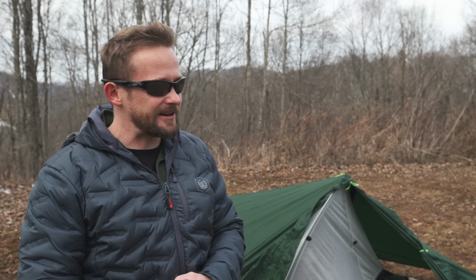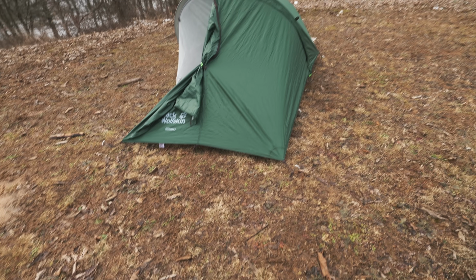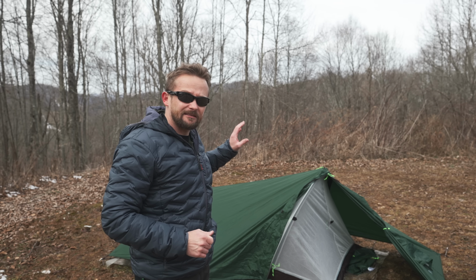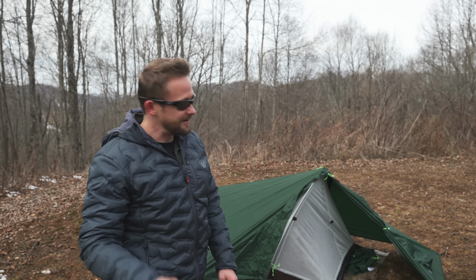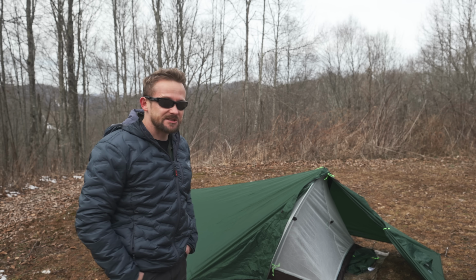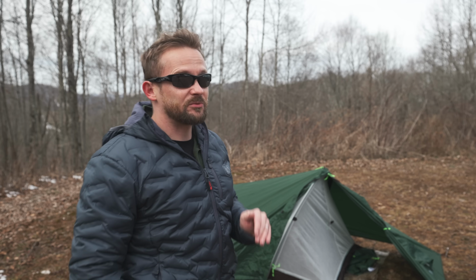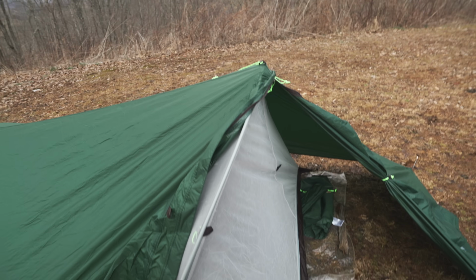Not many. I should say this tent has not undergone any sort of waterproof testing, water testing, ventilation, and so on yet, so I cannot comment on that yet. Just because everything looks good at this point doesn't mean that you should go out and buy this tent now. I have a lot of testing to do here. A test night episode will be coming up very soon, and I cannot wait. How waterproof is this tent? I suspect that it's going to be very waterproof. If you look at the stats from the company, it's impressively waterproof, but we shall see. Hydrostatic ratings are just part of the equation. I am excited to see just how well it performs.